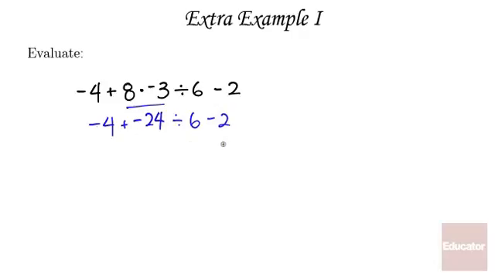Now from here, my next step will be to divide these, right? So this is going to be -24 divided by 6. Again, the same rule applies for the negatives. So negative sign here, positive here, so my answer is going to become a negative. It's going to be -4. This is not divide, so don't get confused with that. So -4, rewrite the whole problem again, plus that minus that.